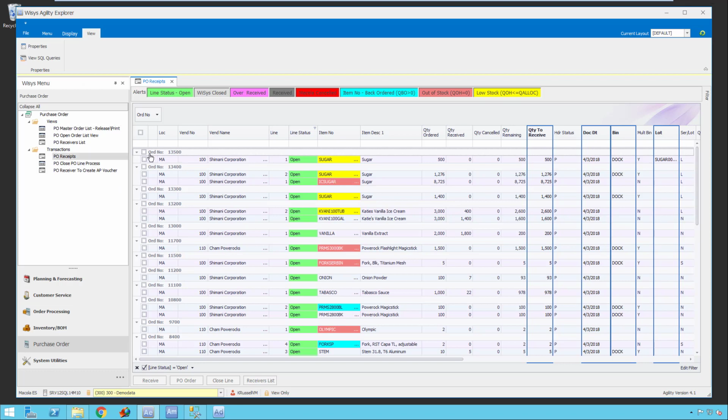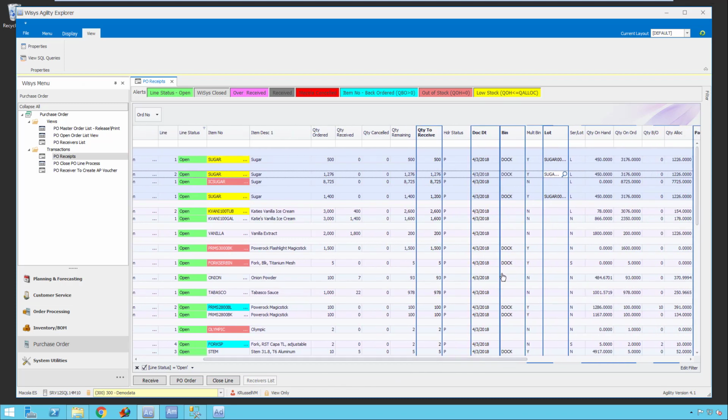So if I want to go on ahead and receive this purchase order and this purchase order, and this purchase order, and maybe on this one I didn't get all of my 1,400, I only got 1,200. I simply change that to the quantity I did get. They are set to go to my dock bin. This is lotted, so it defaulted in my lot, and the same here. This one is lotted, so I clicked in there, and if I expand that field, you can see that it's assigning the lot number here.